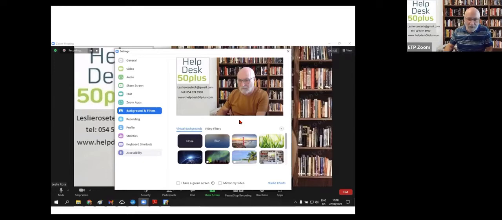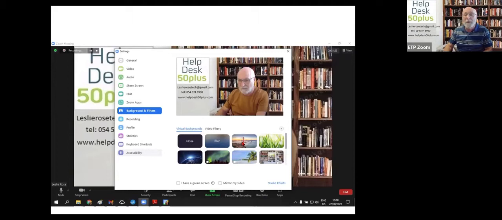I've seen, when setting it up for clients, some apparently powerful computers that are not compatible with virtual backgrounds. I know at least one person who had a Mac, where you'd think Macs were great computers, and he couldn't do virtual backgrounds. So it's not applicable to all computers, and Zoom is clever enough to only show you what's possible. So if you go into it and you don't see any optional pictures, then the chances are your CPU, your particular computer, is not powerful enough to do it.